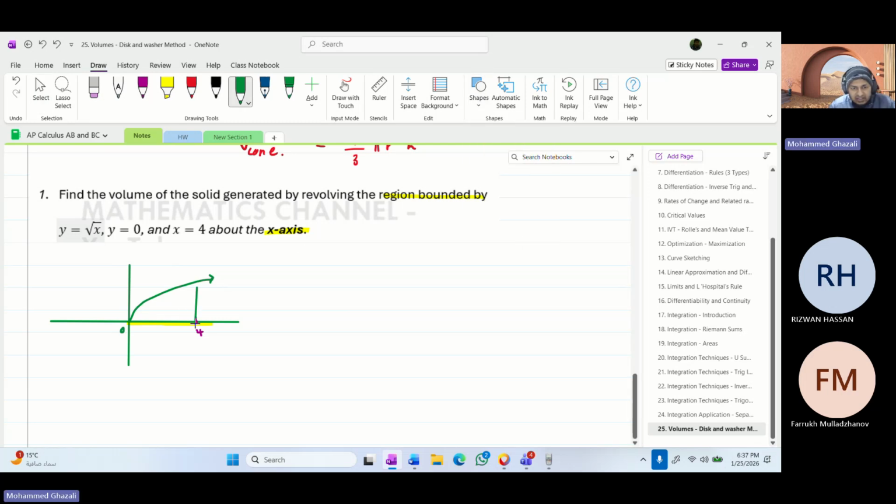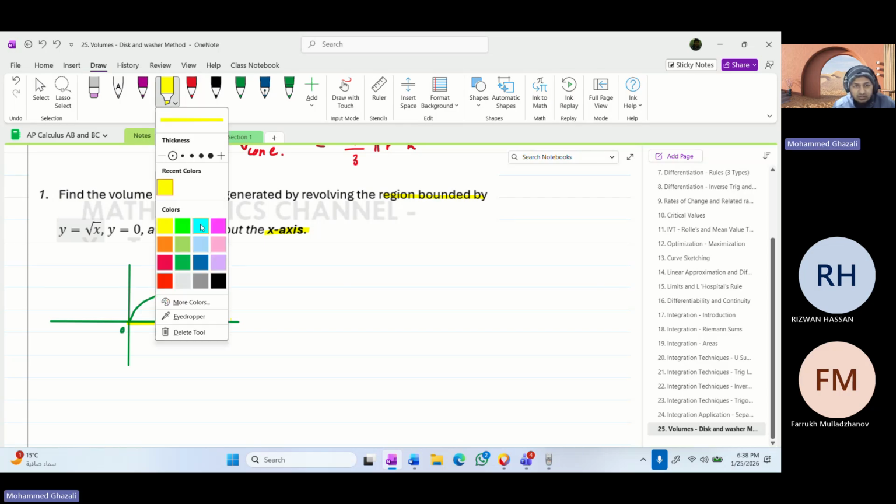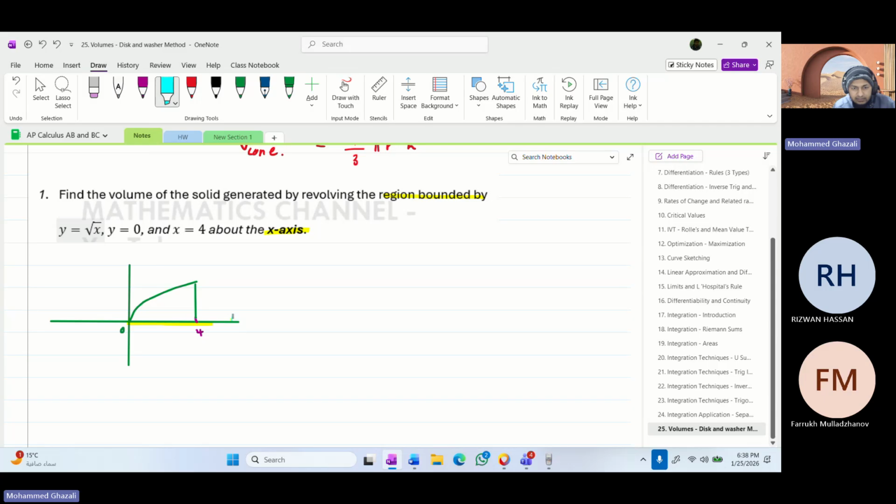Now, why did they give us these three curves? Because you have a stopping point. You can't go beyond that because you're trying to find the volumes of solids of revolution, right? You're taking this curve over here and rotating it about the x-axis. So let's rotate this about the x-axis.